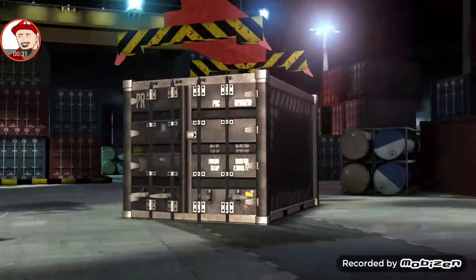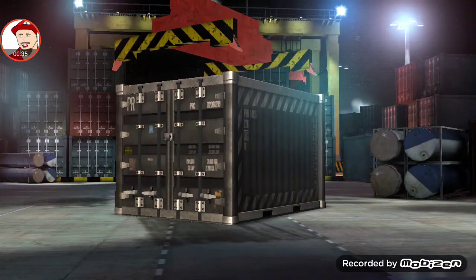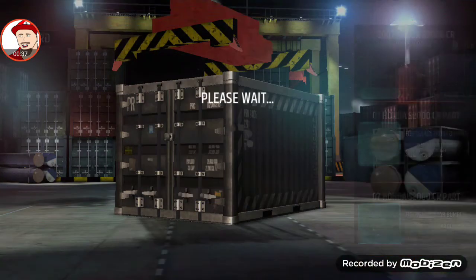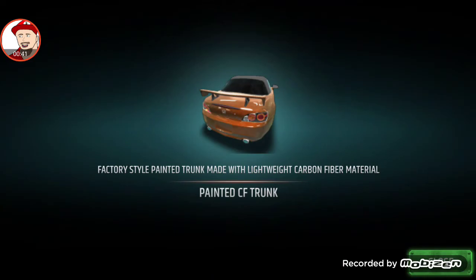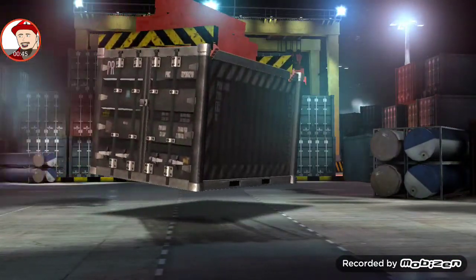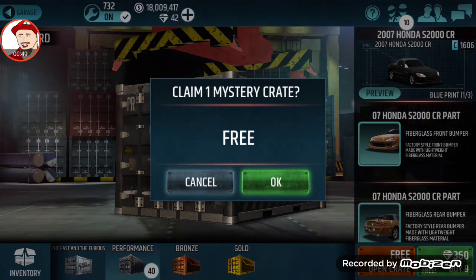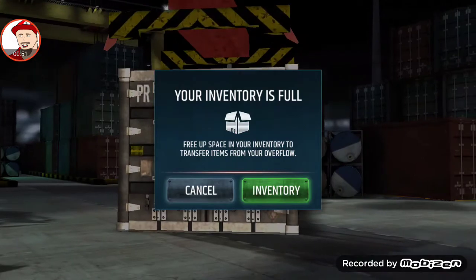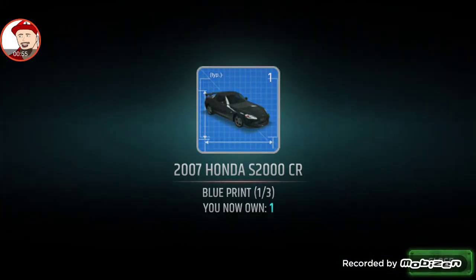Fiberglass hood. Trunk. Carbon fiber trunk, though. I'm about to figure out which one's lighter. I'm pretty sure carbon fiber is lighter. Pretty sure. We're going to cancel that.